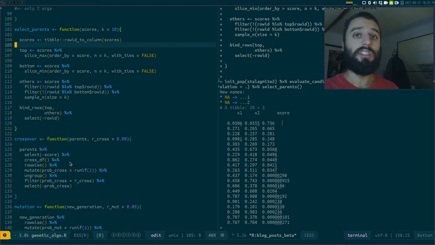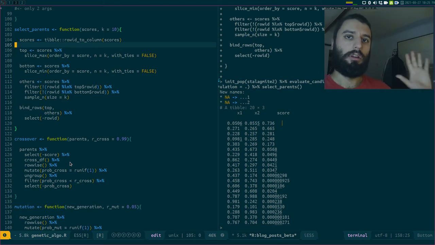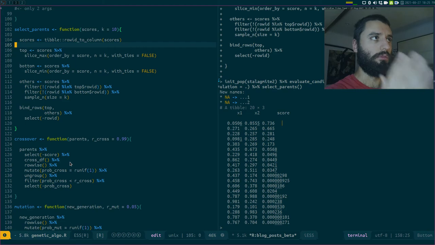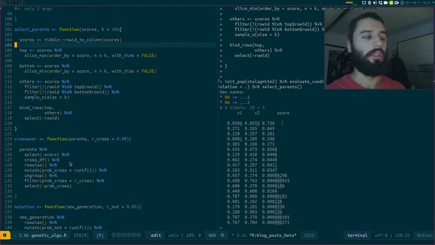And actually, if you want to use genetic algorithms to optimize functions, there is a library available in R. I think it's simply called GA. So just use that. It will work 100 times better than what I have done here. Again, this is just to wrap my head around certain things.